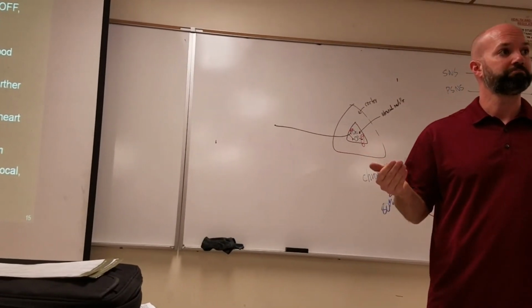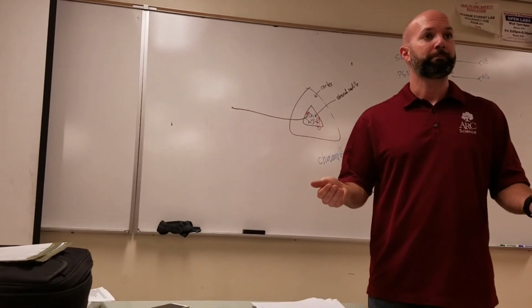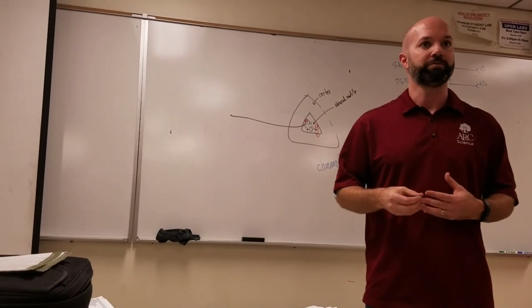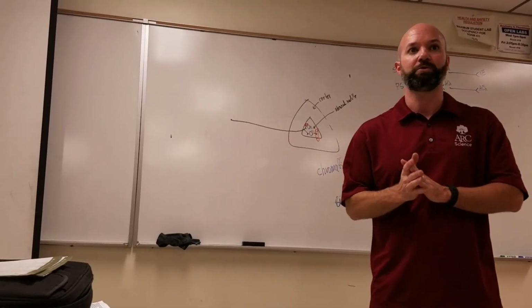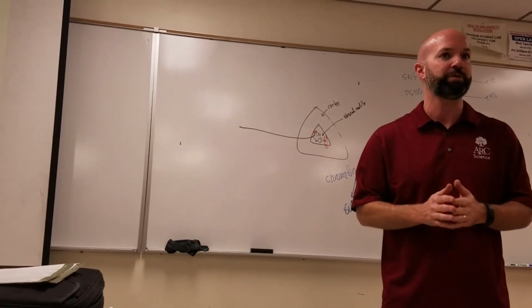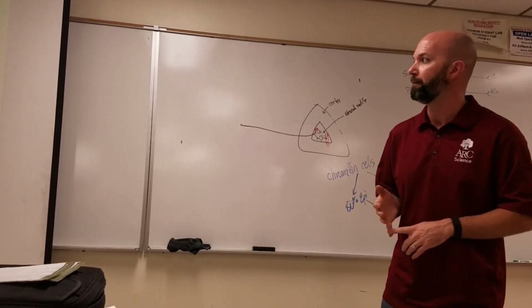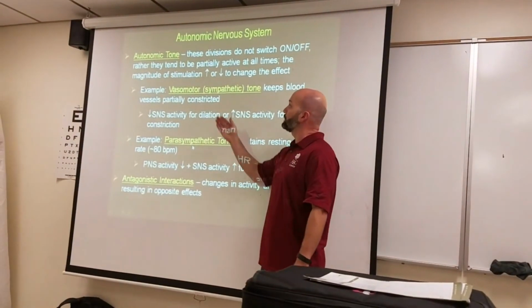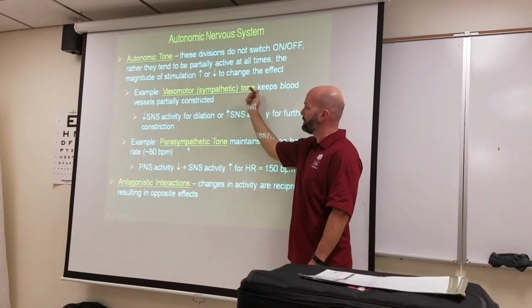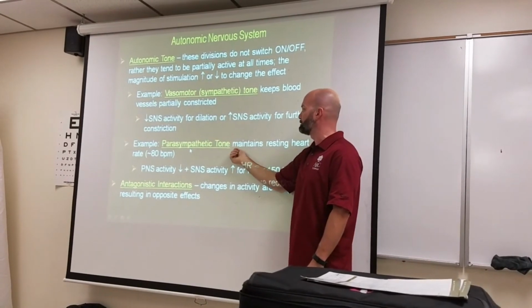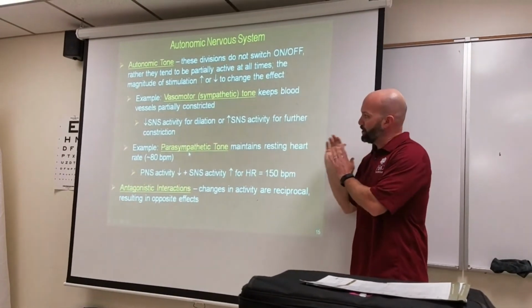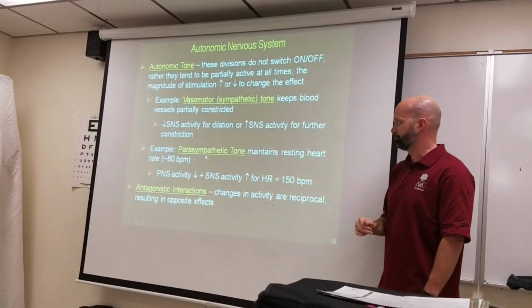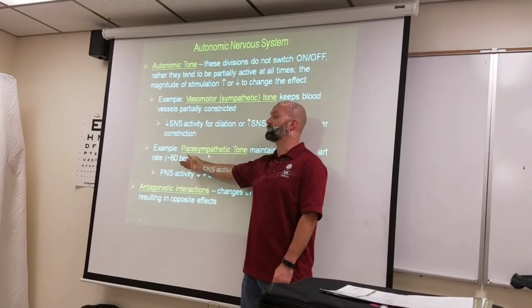So right now, during rest and digest, all of your target organs are primarily receiving parasympathetic stimulation. Right? Very little norepi coming from your sympathetic fibers. Lots of ACH being released from your parasympathetic fibers. This includes parasympathetic output through the vagus nerve to the heart. So when you have constant stimulation, we call that tone. You have parasympathetic tone to the heart, as an example, keeping your heart rate really low.